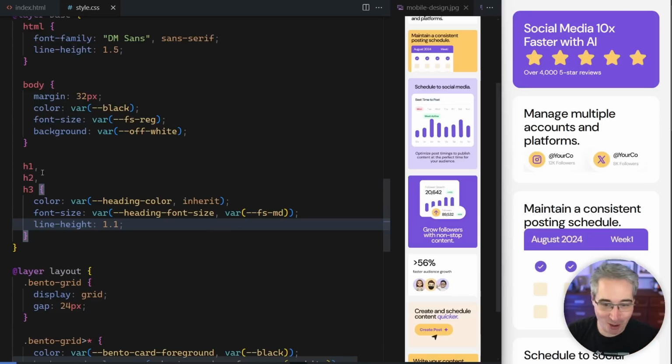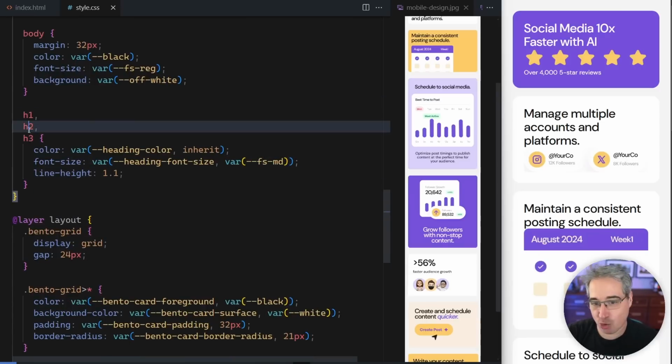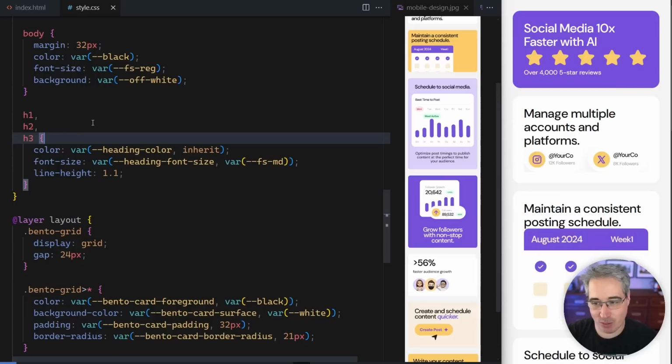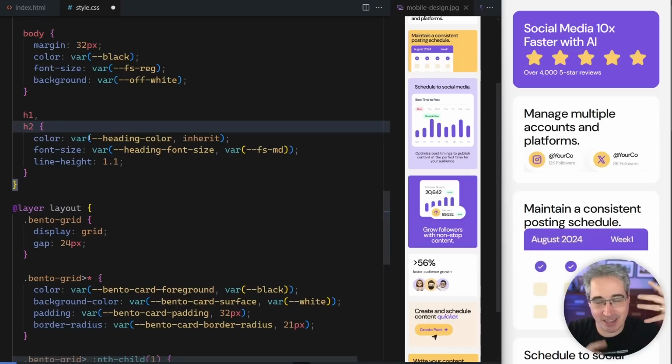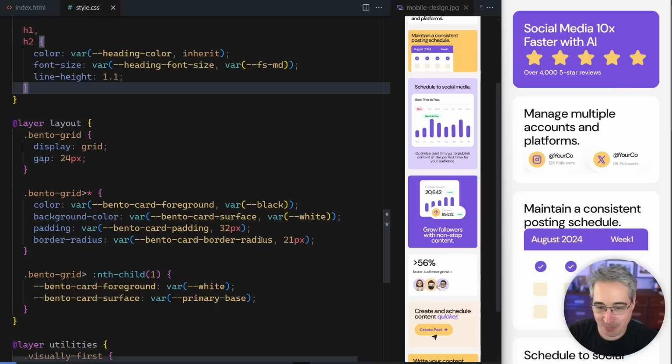Again, if this was a bigger project, I'm sorry I'm being repetitive, but I might have a different fallback value for my H1 compared to my H2 or something like that, and my H3. But on this one, we don't even have an H3 in here. I'm just putting it there for demo purposes. But yeah, we'll get rid of it. But hopefully the idea here is just to expand on a bit of a different way that we can work on things.